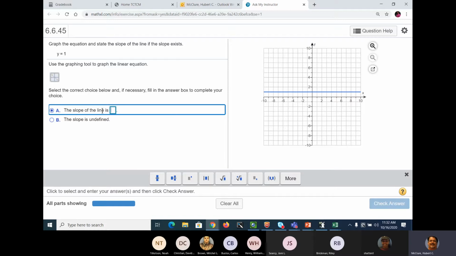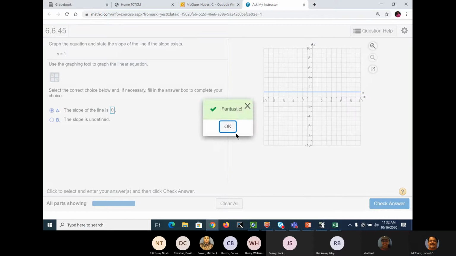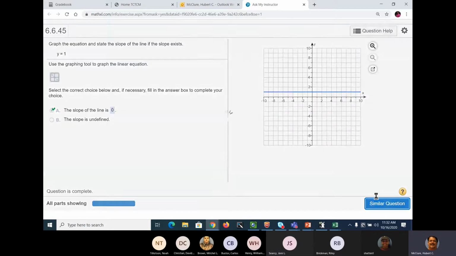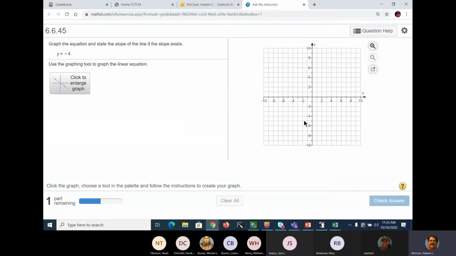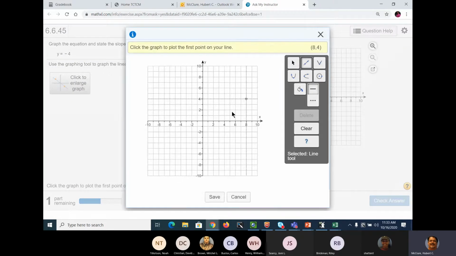Okay. So hold on a second. I'll show you. We'll do another problem. If my number locks will work. There. Similar question. y is equal to -4. So I'm going to draw y is equal to -4. And I got to have another point. So where is it? It's wherever it makes the what?